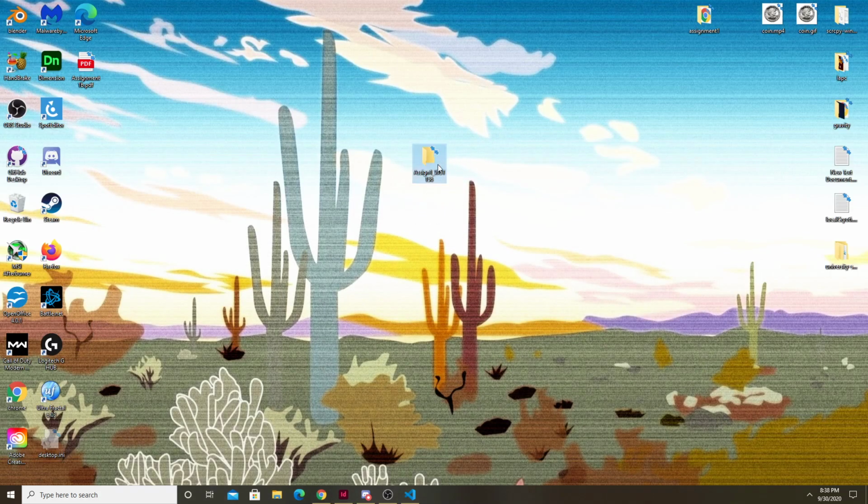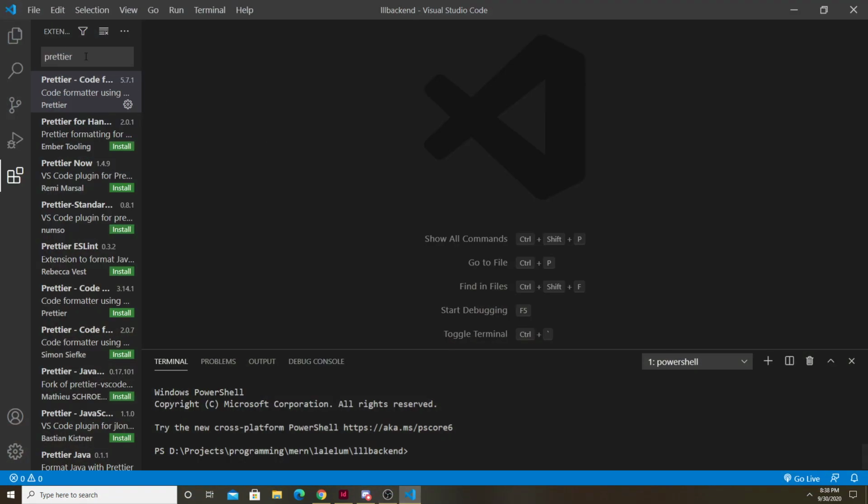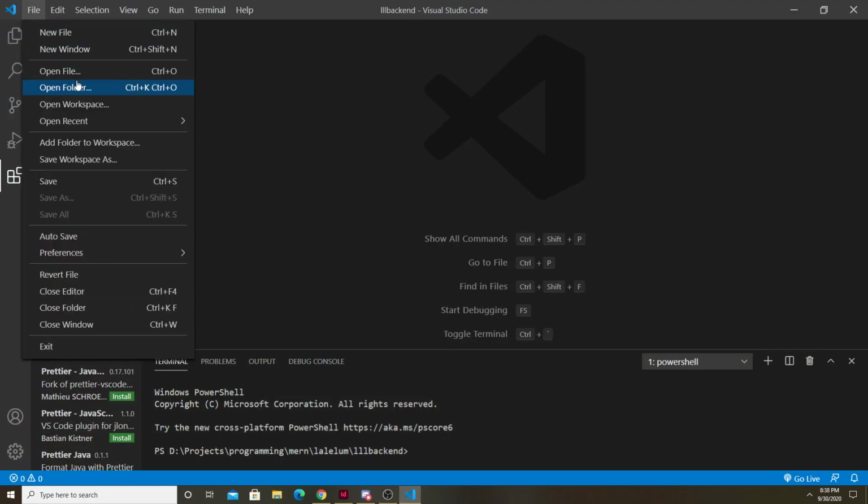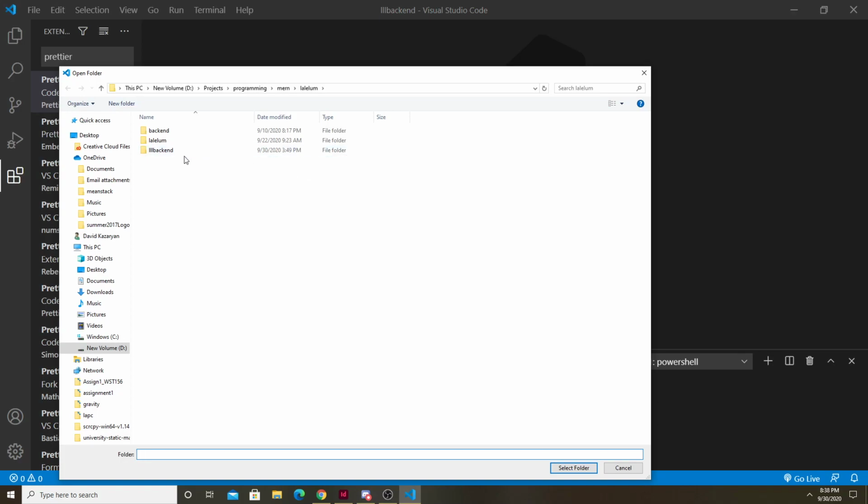So I just created the folder. I'm going to go to Visual Studio Code and say File, Open Folder. Let's go to my desktop, and there it is, assignment 1 WST 156.